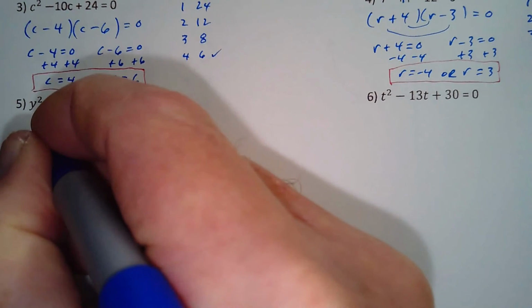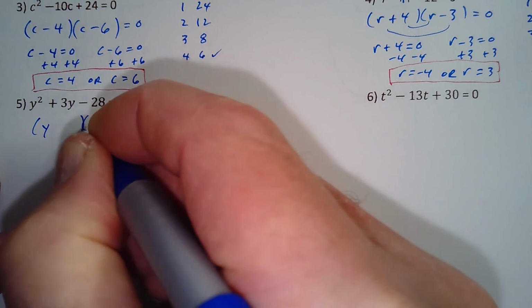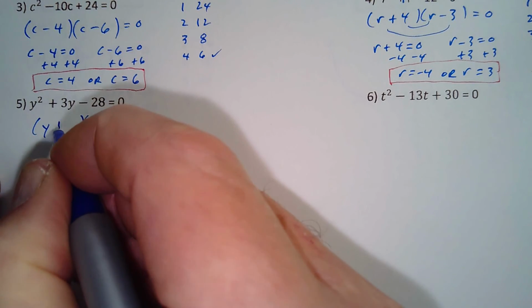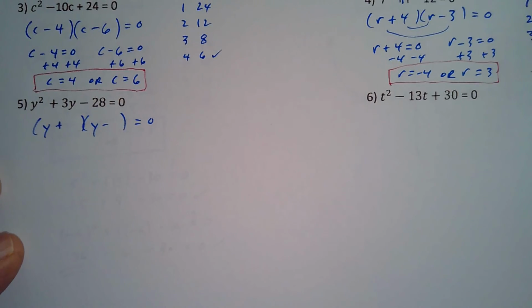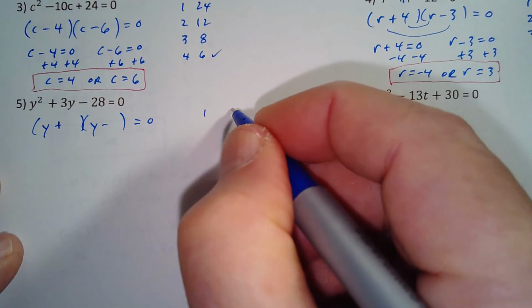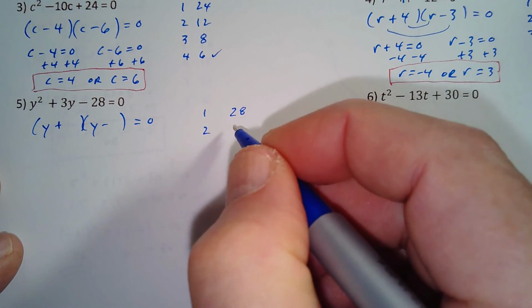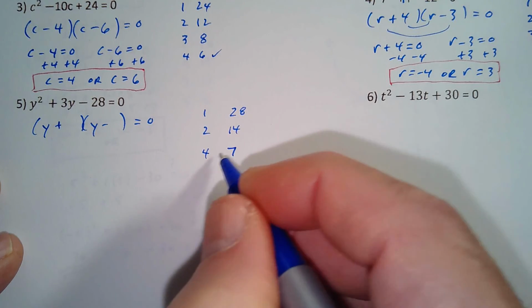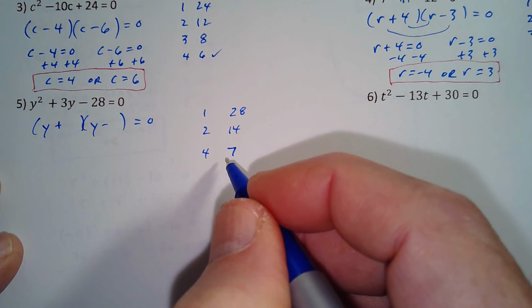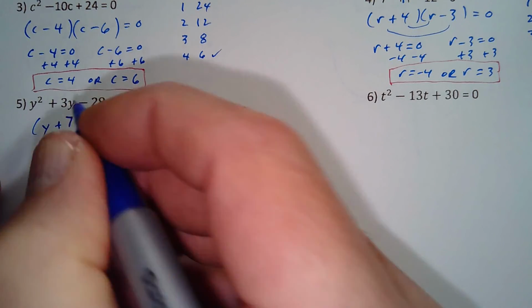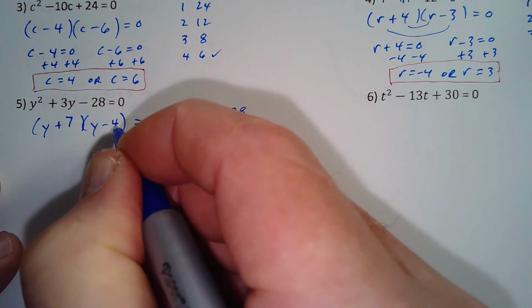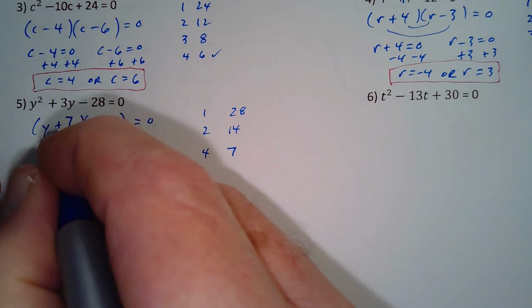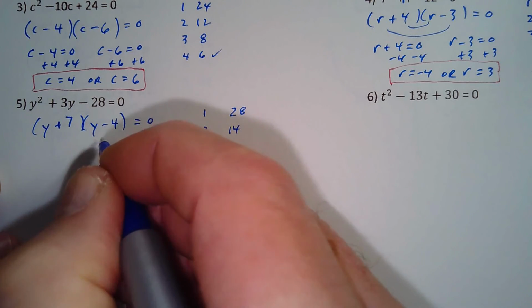All right, so now we have y's. This is negative again, so that means there's going to be a positive and a negative one for our binomials. 1 and 28, that's not going to work. 2 and 14, no, 3 doesn't go in there. 4 and 7, yeah, those are 3 apart. I need more positives, so the 7 is going to be the positive one, and the 4 is going to be the negative one. What zeroes this out? Hopefully you're starting to see the pattern. Oh, it's just negative 7 and positive 4 for this one.